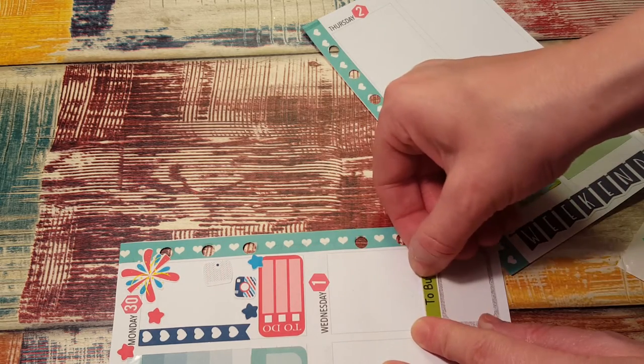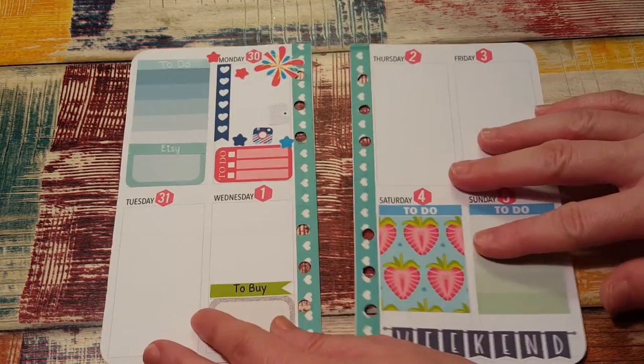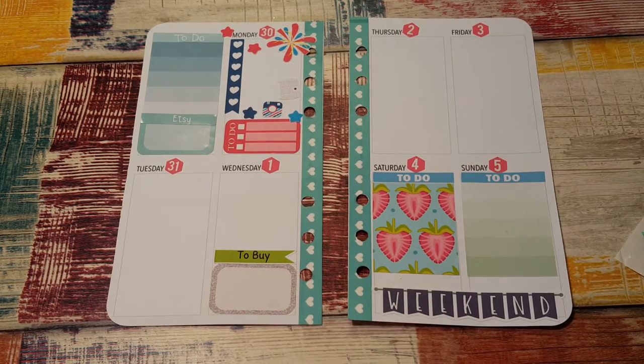When I bought these inserts, I was like, I just want to try them. I'm not sure how I'm going to like it. It's kind of like odd to me, but I ended up really, really, really liking them, which makes me very happy.